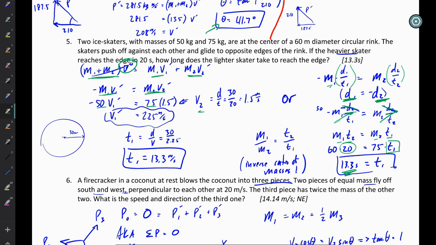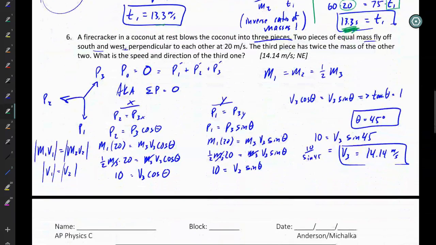And so where does that get us? Oh, now that we know the time for the 75, what do we know? Where does that get us? Oh, I guess that's it. Yeah, I guess there's multiple ways to figure this out. All right, but that's the version I'm going to go with.